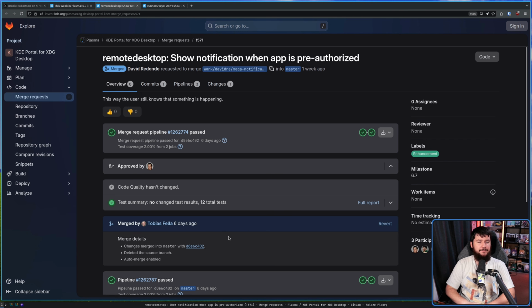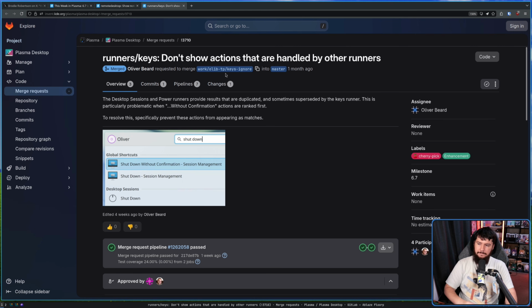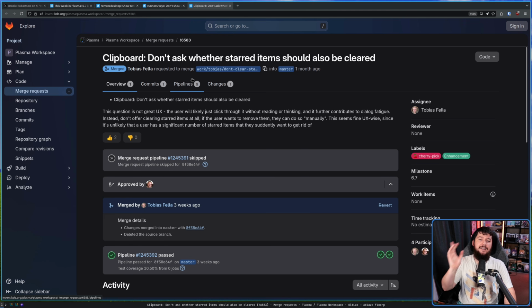Also, do you remember during the final part of the LTT Linux challenge where Elijah complained that if you type in sleep and then press enter, it just puts the system to sleep, which logically would make sense to me, but turns out somebody else was annoyed by this, and about a month ago, actually did go and fix this. So if Elijah happened to have been on the latest version of Plasma, this actually would never have happened as a problem. Another dumb little UX oversight is now fixed.